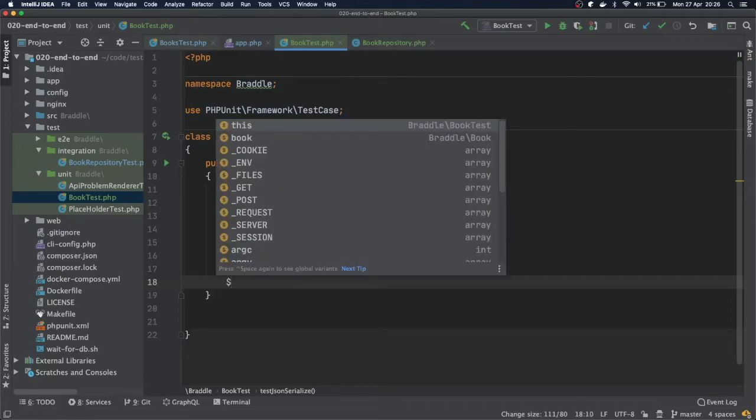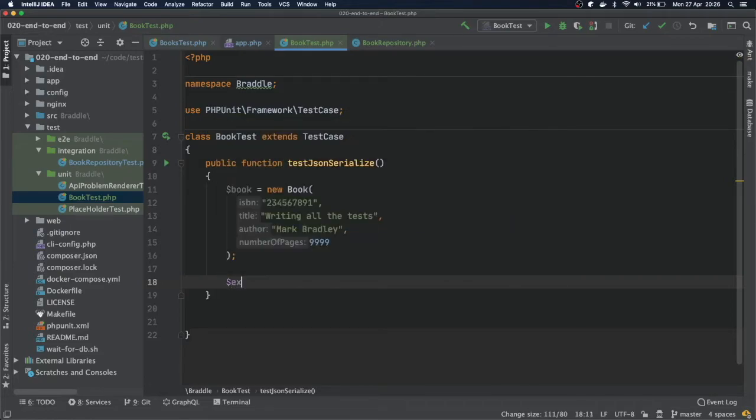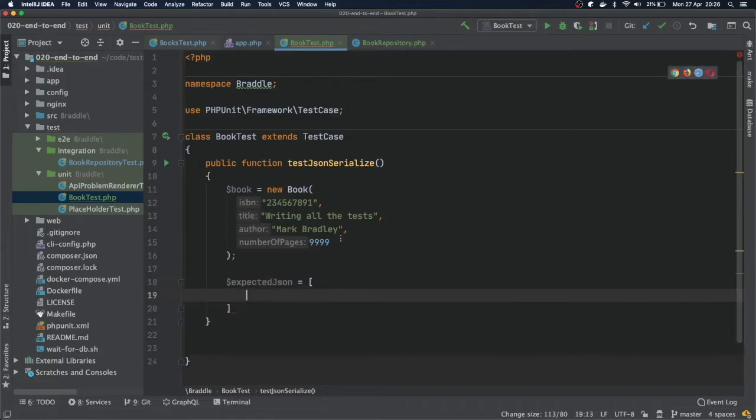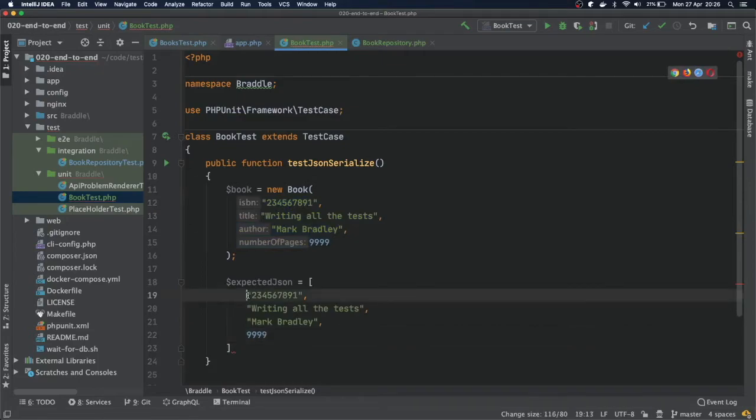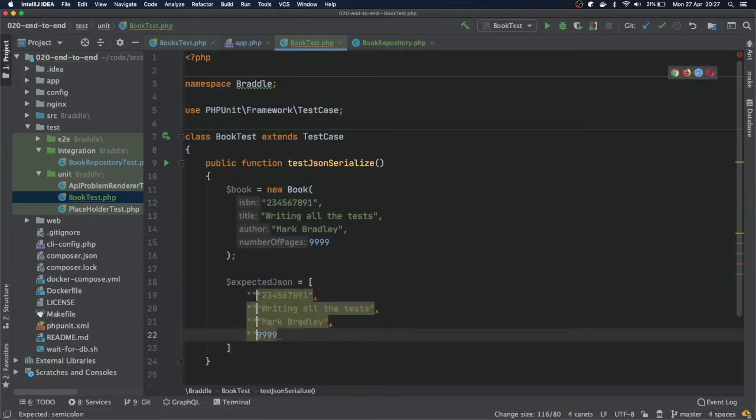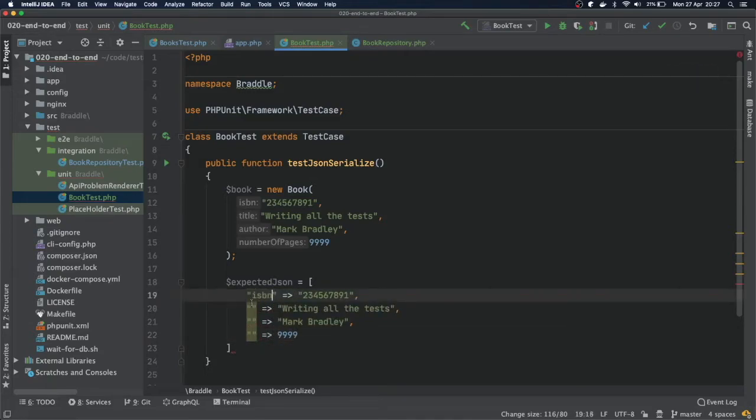So dollar expected JSON equals array again, take values, so again we expect ISBN, title, author, and number of pages, like so.